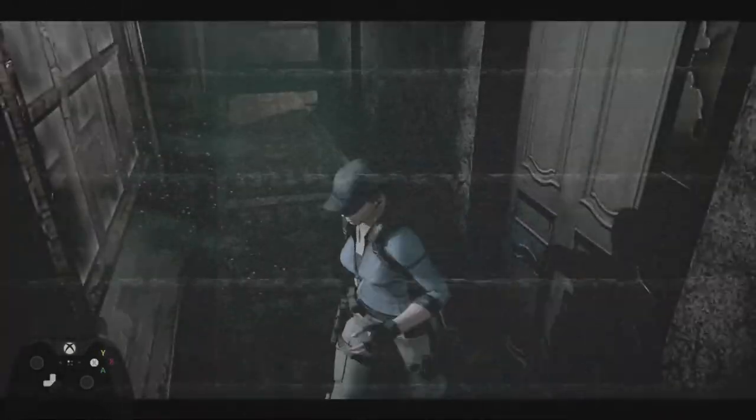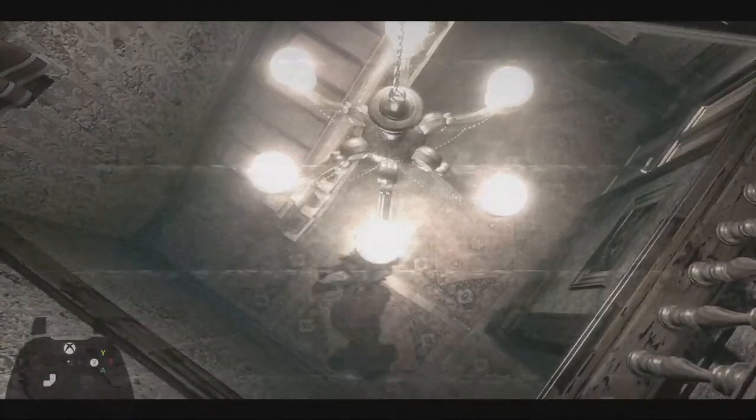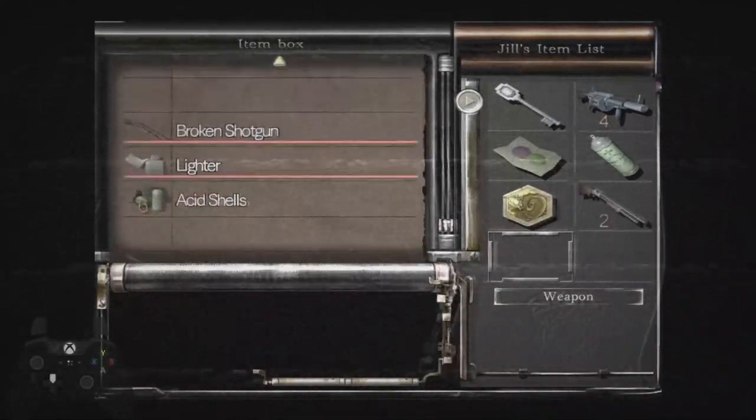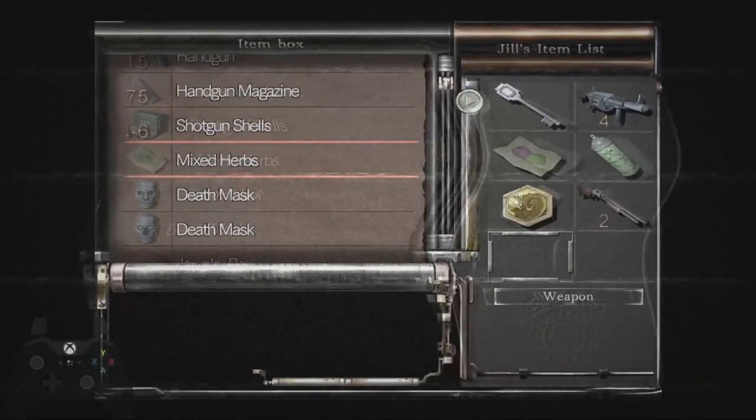And now we're almost done with the mansion, actually. At least the first part of it. There will be more items later on. So now I'm actually going to grab the mask and we're going to go ahead and fight the Crimson Elder boss fight. And that's basically what I'm doing here.